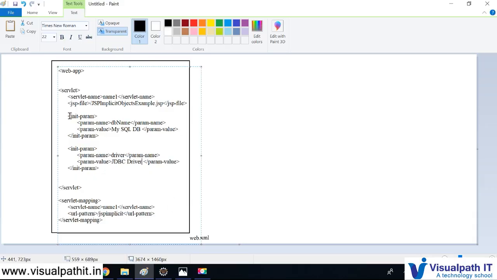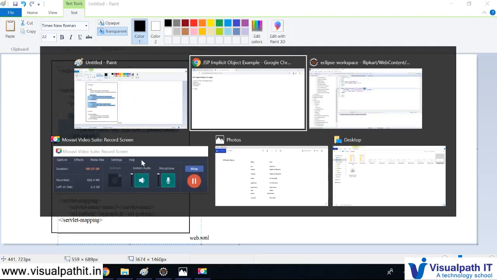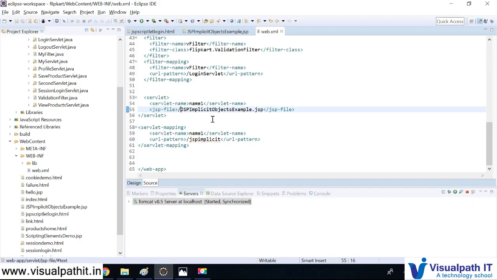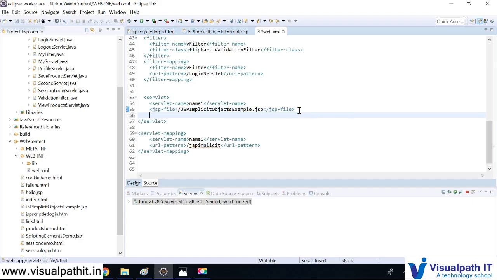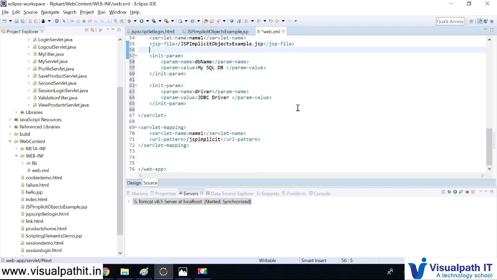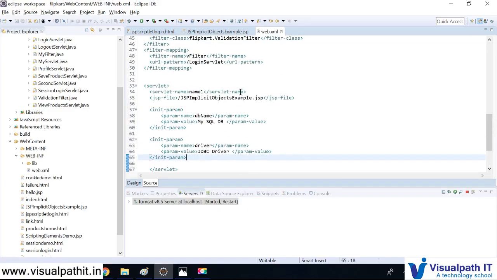So I'm just declaring two config parameters. With this I can access these values within the JSP. So let me declare this within the web.xml within the JSP configuration. These are called the config parameters. I just declared it. Now I need to access these in our servlet, which is our JSP file.